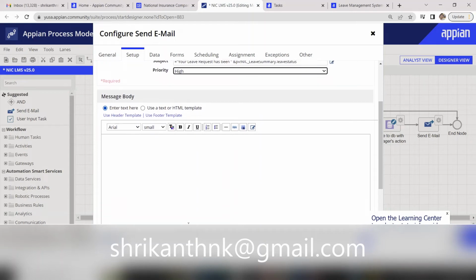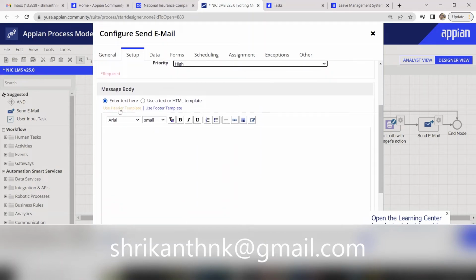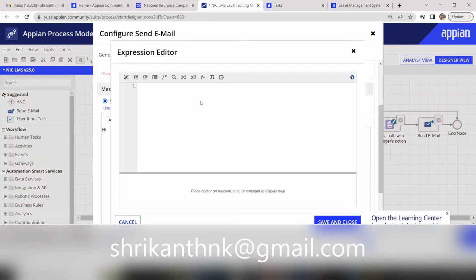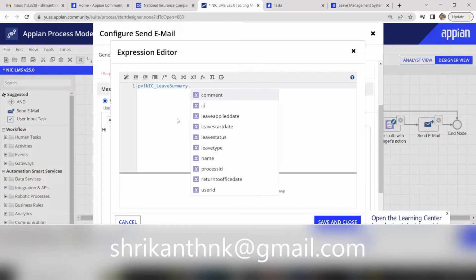Here for the message body we have two options. We can write something like this: hi. Again, I can pull the process variable here, nic leave summary dot name.